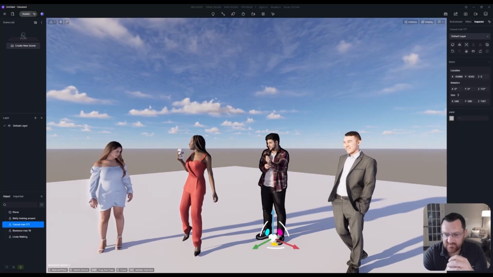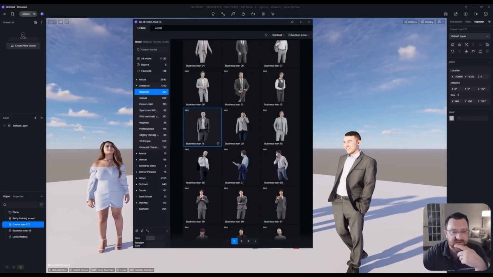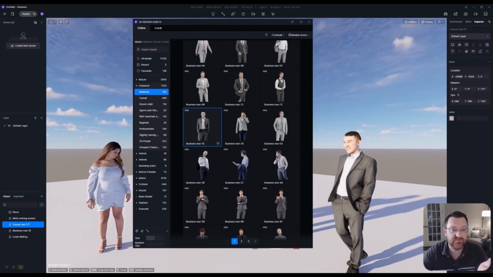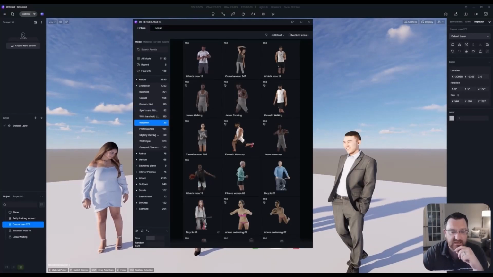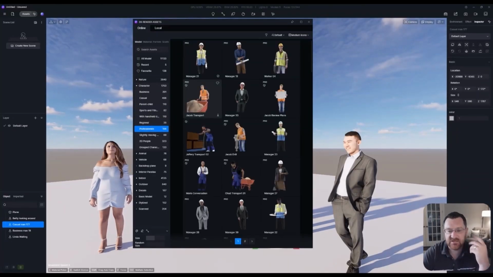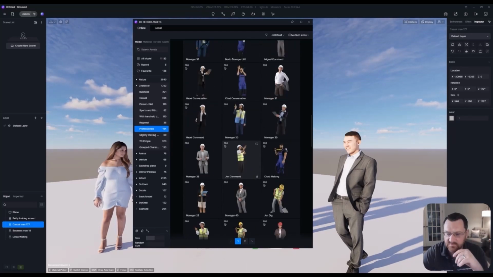The D5 collection of people also features a couple of really interesting things. We've got a lot better options for the genre, if you will, of people: business, casual, sports and fitness, things like that. We've got a good selection of regional people, and a large selection of construction workers and professionals. It's nice to have them grouped like this.